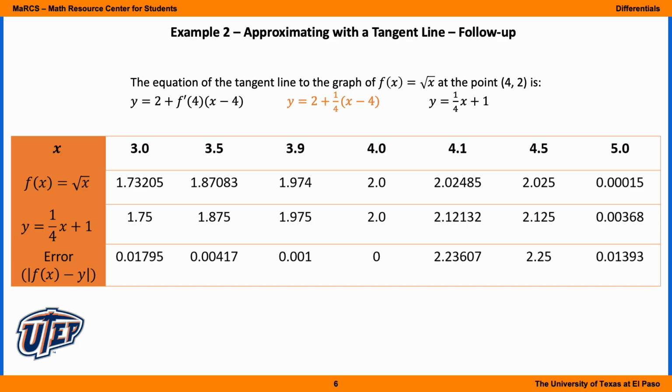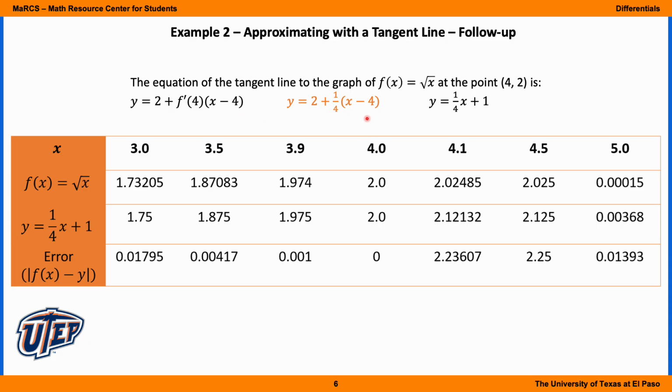So the equation of the tangent line to the graph of f of x, where f of x is equal to the square root of x, at the point 4, 2, can be given by this function right here. So here we have y is equal to f of c plus f prime of c times x minus c. In our case, c is equal to 4. So we evaluate our original function at 4. The square root of 4 is equal to 2, which is what we got here. F prime of 4 right here is equal to 1/4, and then we just leave it as x minus 4.